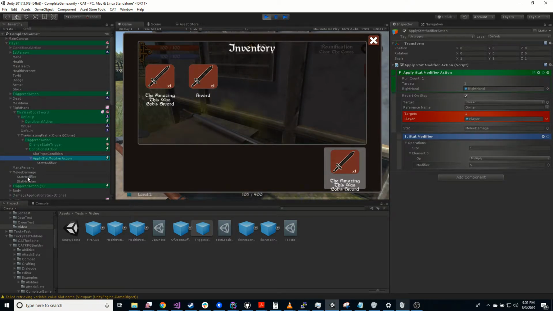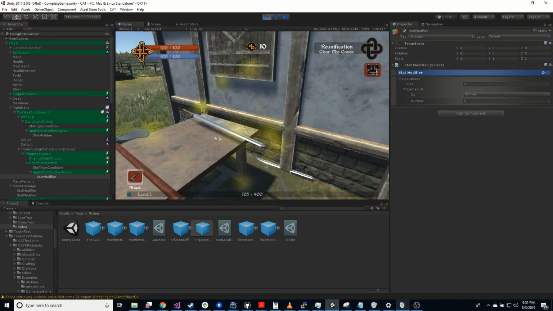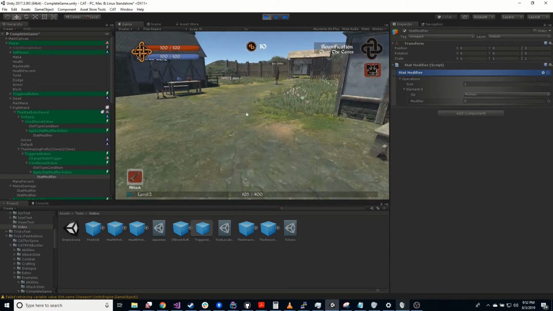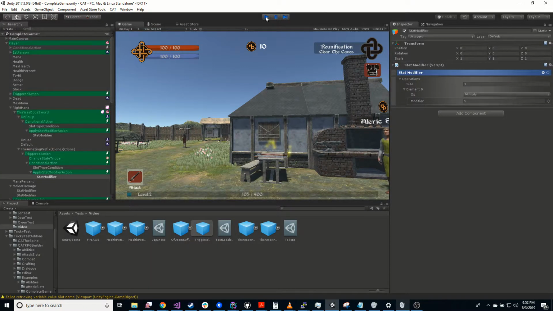So you can see under melee damage, we have the stat modifier for Bob's sword by default, which is 2.5. And then we have the new one that we added, which was 5. So now if we go kill something, we would have some extra damage.